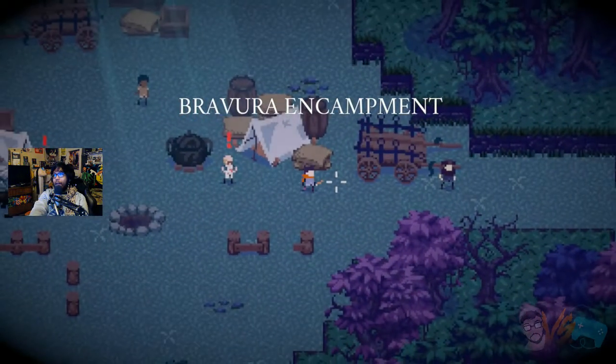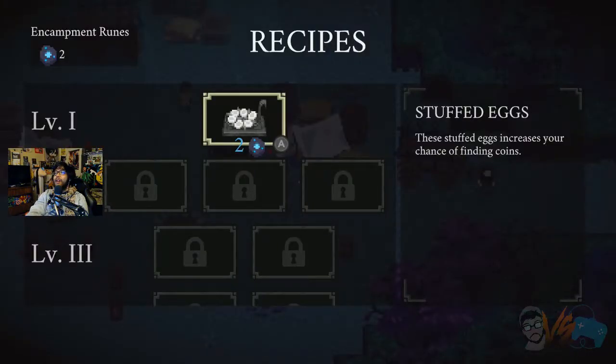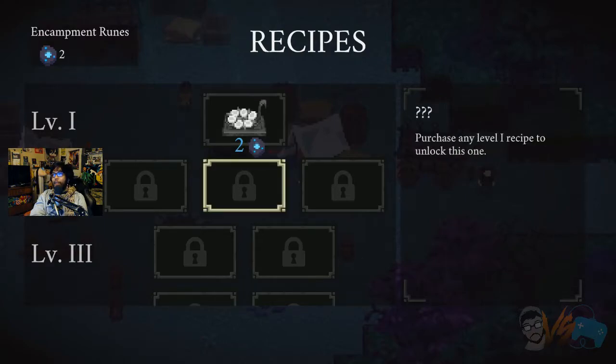Rock like a hurricane. All right. So check it out. So this guy's food thing. So this is permanent upgrades here. So you pay two runes, and now these stuffed eggs increase your chance of finding runes. So you unlock this, and then it's a permanent upgrade. Well, not forever, until you switch out food. So it's like, hey, you eat stuffed eggs before you go. But you can only eat one meal.